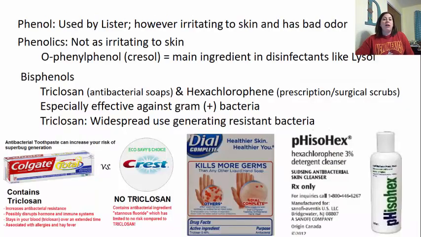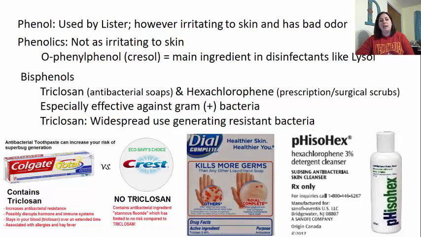So guys, when we look at these groups, phenol was actually used by Lister. If you remember when we talked about him in Unit 1, he was the first one that started disinfecting. He was trying to reduce childbirth fevers and also infections passed on during surgeries. However, he found that this is very irritating to the skin and it had a really bad odor. This then led again to the phenolics.